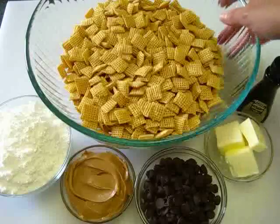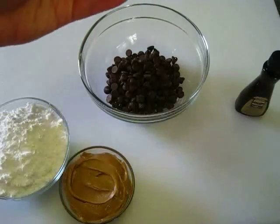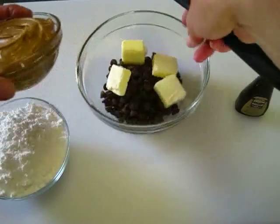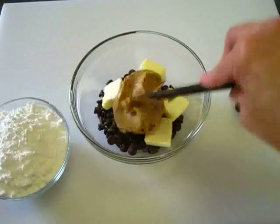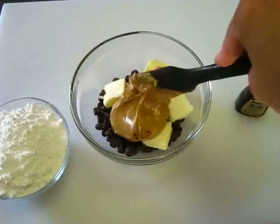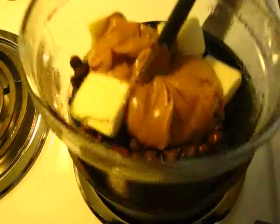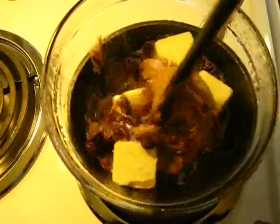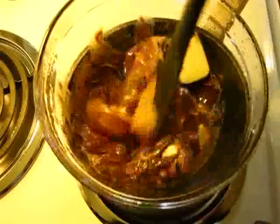Now let me show you how we're going to get the peanut butter and the chocolate chips melted with the butter. I'm going to melt mine over a double boiler — that's just water in a pan with a bowl placed over the top. Make sure it's a heat proof bowl. You may also put it in the microwave for one minute, stirring every 15 seconds until your chocolate chips are melted. I've set my bowl over steaming water just like that. Be careful because it can get very hot — steam gets trapped between the heat proof bowl and the saucepan, and it starts to melt the chocolate chips, the butter, and the peanut butter until it comes nice and creamy.